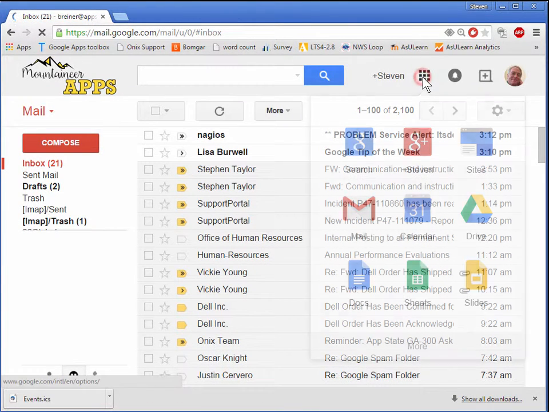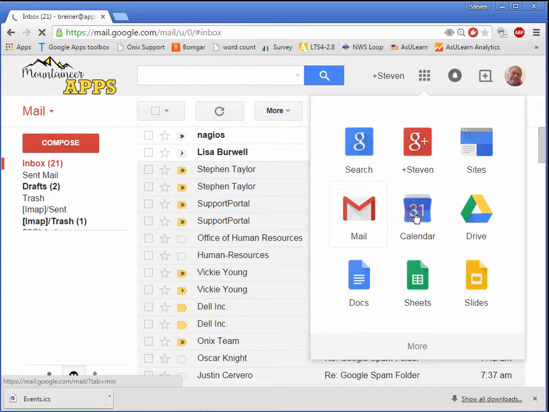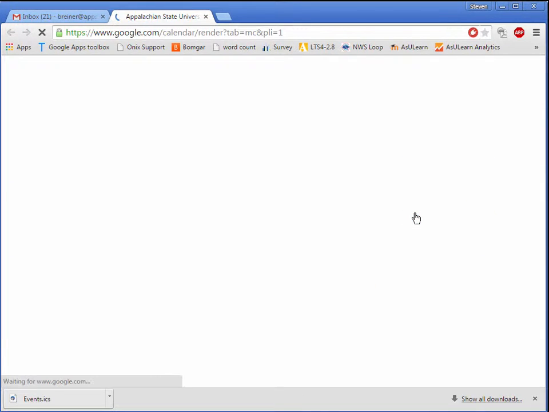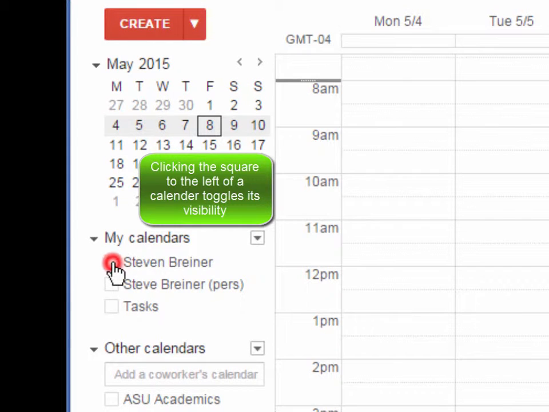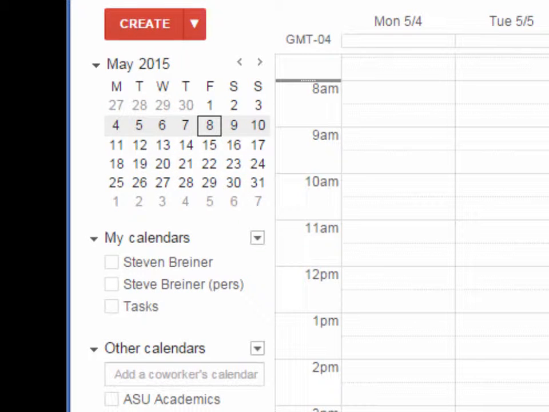And then I'll select my calendar. Okay, I'm going to turn off everything at this point so that we don't have any events cluttering up, and you'll be able to see what actually happens.